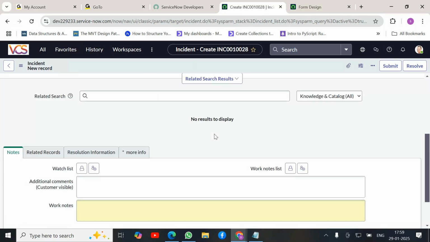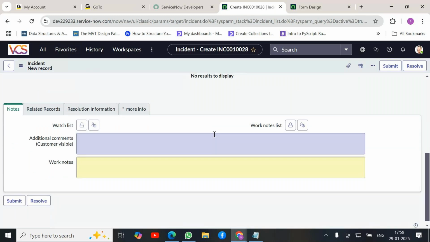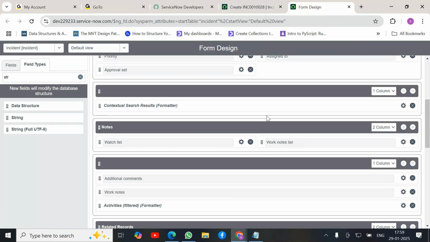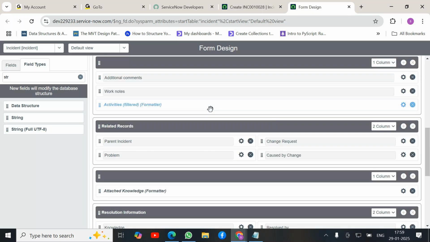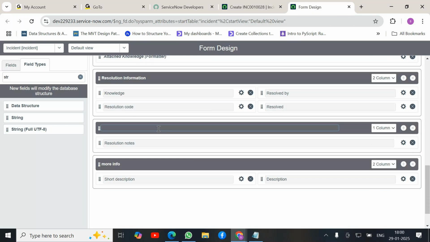Next one, I want to add a section. I want to create one more section. Simply, how to add the section: go to form design. Here, this is more info.